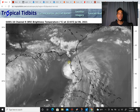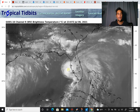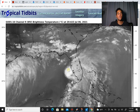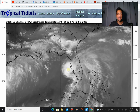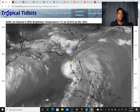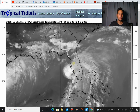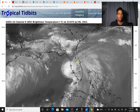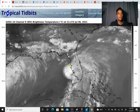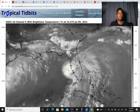So let's begin by taking a look at the current composition of potential Hurricane Elsa at this time. It's still technically a tropical storm. It's at 70 miles per hour, so borderline a hurricane at this point. And you see that we're now in the later runs starting to see a little bit more convection occurring around center circulation. We're starting to see a little bit more of those thunderstorm clusters blow up within the storm, as this storm is now at a phase where it's gradually developing.